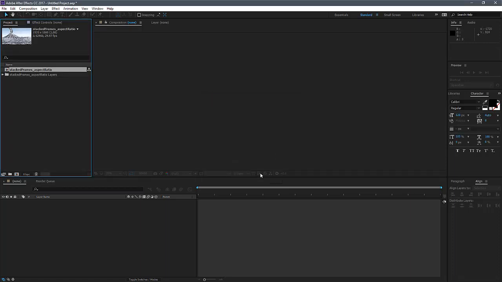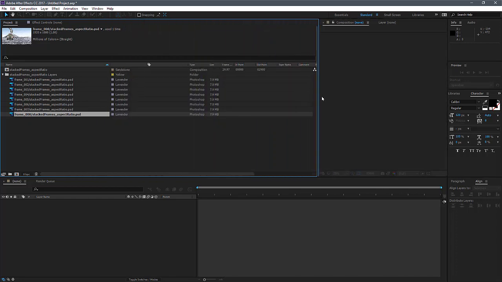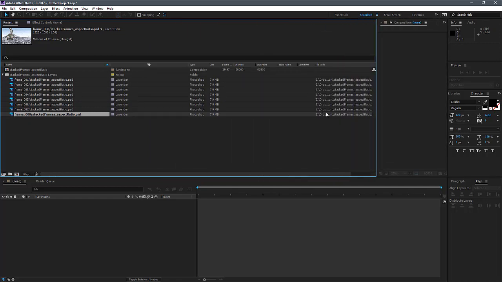It takes a moment. What that just did is I'm going to double click on, this is my composition asset, and this is a folder it created, and you can see that these are all of the layers labeled and named. And I'm going to open this up, okay, to show basically everything. I can just drag and drop this over, and you can see I've got all this information. This actually tells me where it's located on my hard drive.